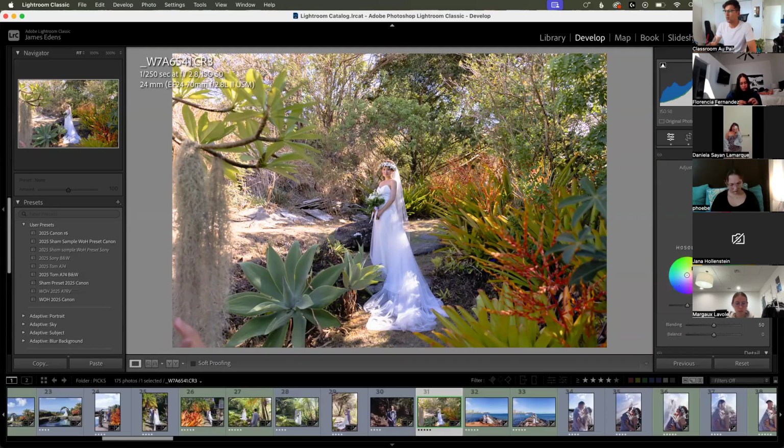So going into color grading, what you're going to do is grab from this middle circle first. And once again, this is subtle, subtle. We're not going far, because if you go all the way to the opposite end, you're essentially adding 100% of whatever color this outside wheel is at. Color grading is a supplemental thing for the most part, so we only want a little bit. Let's go somewhere around there, right? Just a little bit, and you should notice that introduction of color right after you do it.